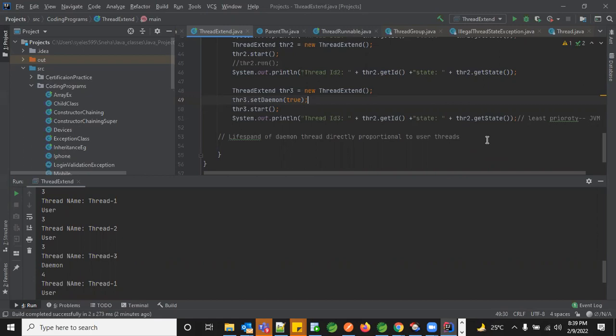So a daemon thread will not get killed. It will be active with a lower priority. So that is like the main thread, right? You have your main method, which is active every time. But if you want your own user threads to act as daemon, then you need to set this particular Boolean flag. That is a kind of feasibility they have given, if you want to achieve those properties of the daemon thread in your user threads too.